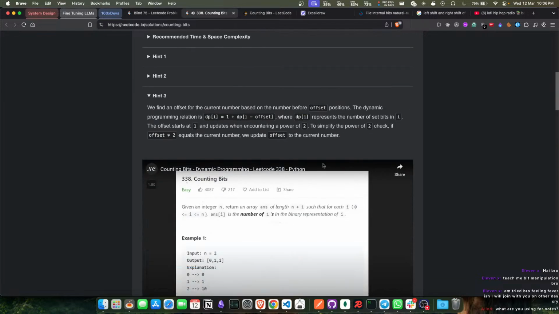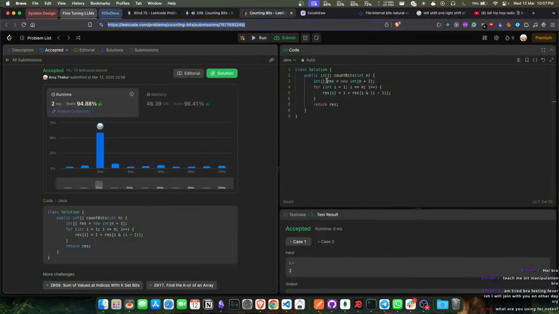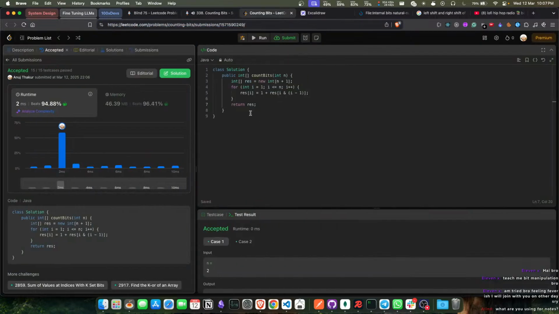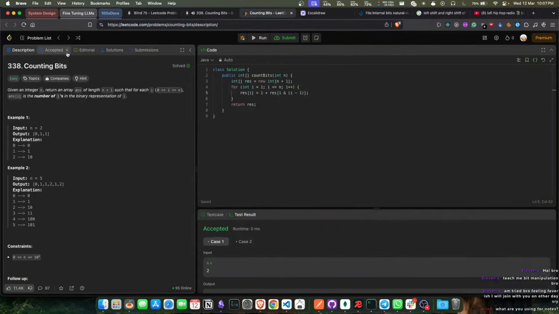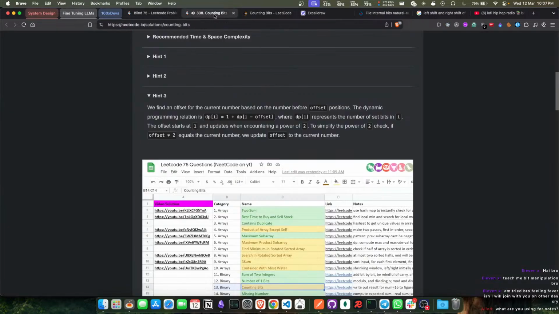So today we're going to be solving a binary question, counting bits, and this is one of the binary questions from the Blind 75 list that we've been tracking in the spreadsheet, so we will finally be adding a video solution to this binary problem. I'm pretty sure it used to be a medium problem, which is why it's highlighted yellow, but I think it got changed to an easy problem. So the statement is pretty simple.